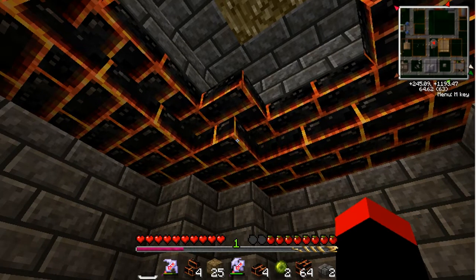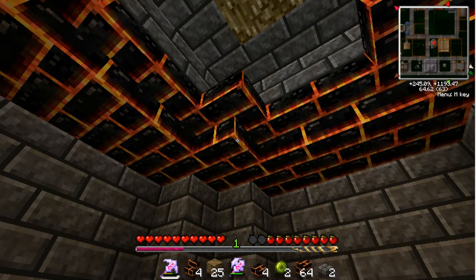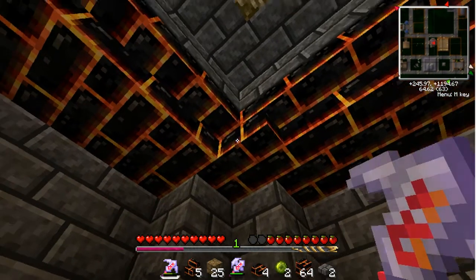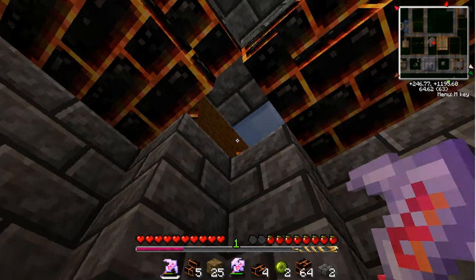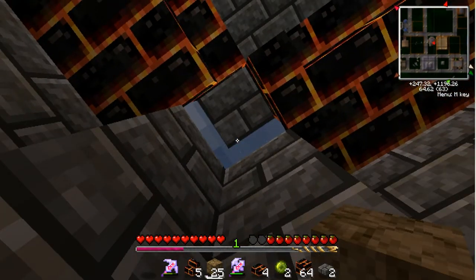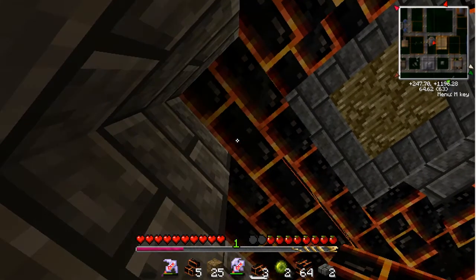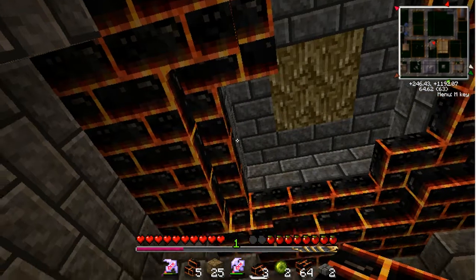Okay, I'm back. I now know what I did wrong. Right here. Right here. Under this, it's supposed to be a slab. Oh, this is supposed to be here. Like that. Meaning there is no gap up there anymore.